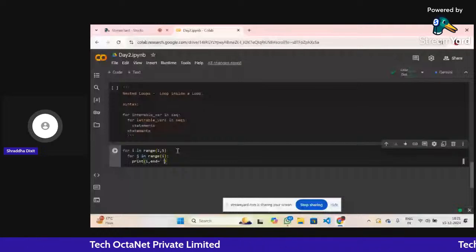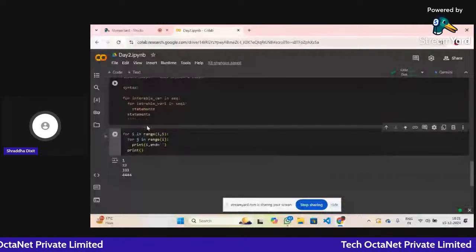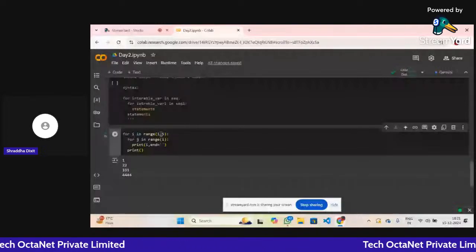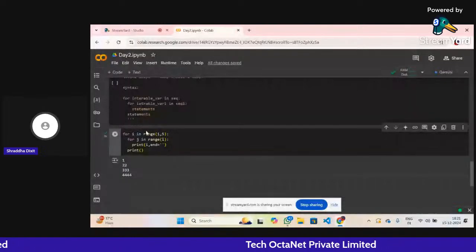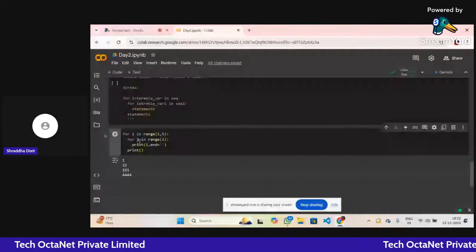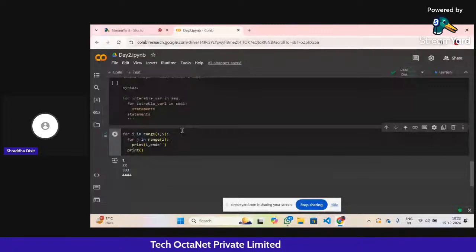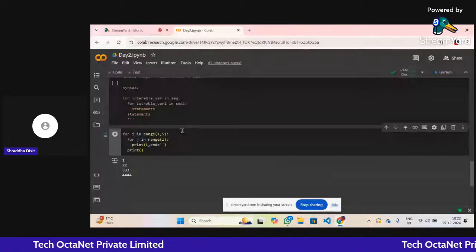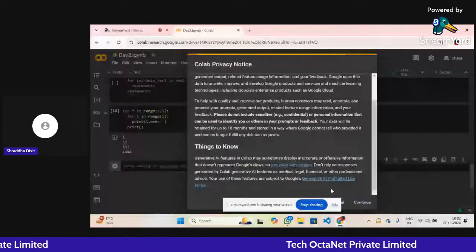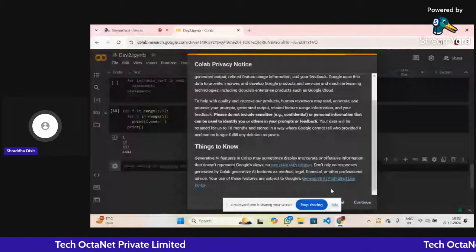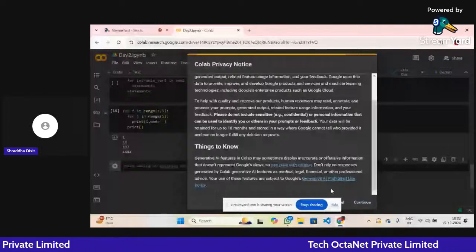Here we have the keyword for, I is an iterable variable, in is again a keyword, and range is a function which is going to take the values 1, 2, 3, 4. As I said, 5 will not be included. Similarly, we have another loop inside this with the iterable variable j and the range I. So when I has the value 1, j will have the value range 1, so j will have the value 1 only.